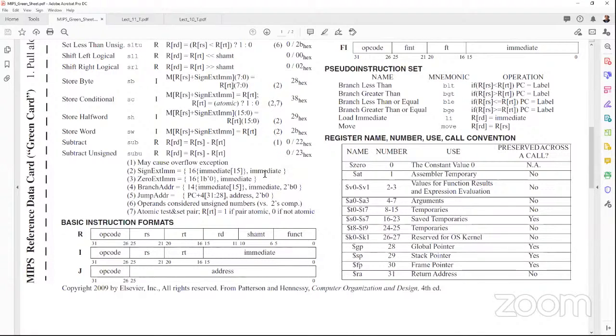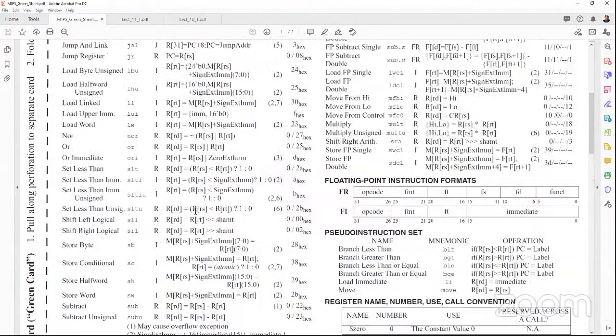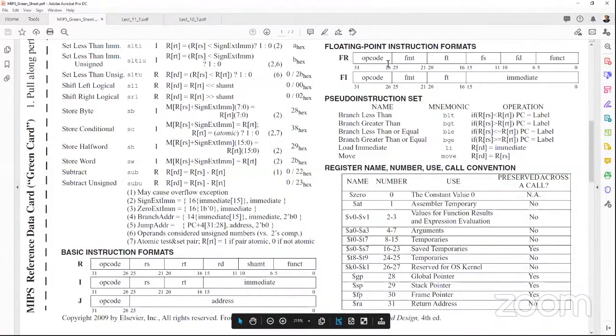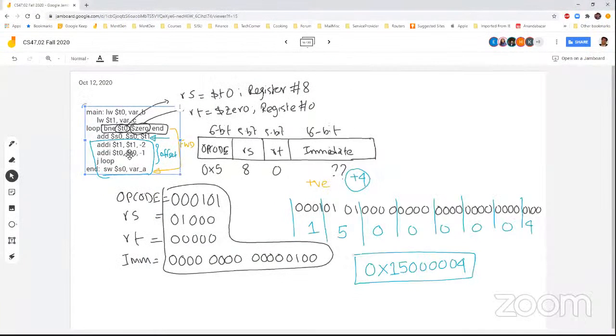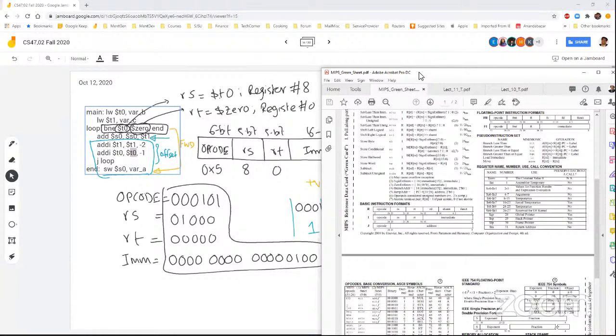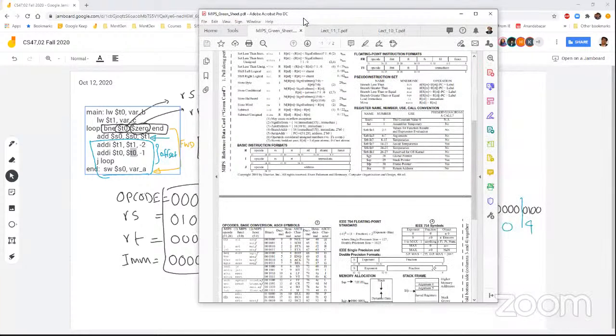Okay, so I have one question from Nigwen: are you going to provide the order of RS RT on each instruction in the midterm? If it is a special case, yes, I will give it, probably for BNE, B equal, that sort of thing. By default, you assume it is the RT, RS combination. Like this one, this is RT, this is RS. By default, you assume that. If there is a special case, I will provide it. Or if it is not provided, you can just call me in and ask me, in case I forgot that one.